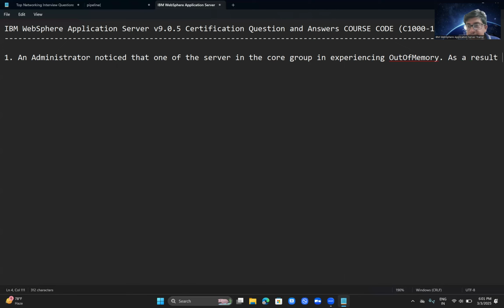As a result, other servers in the core group failed to start.